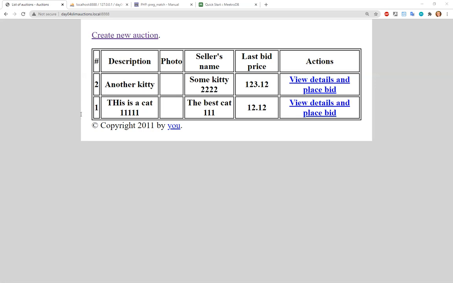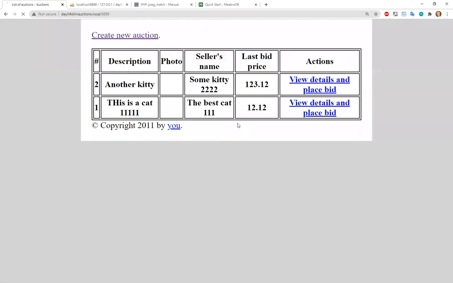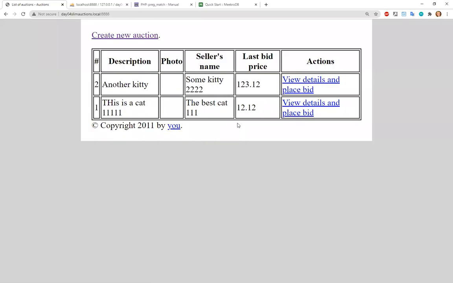Oh yeah, hold on. These are not headings. These are TDs. TD, this is data, not a header. So let's fix that. There we go. Better.